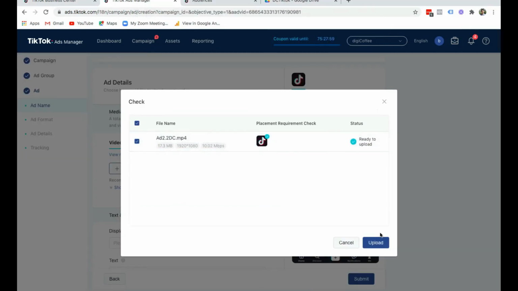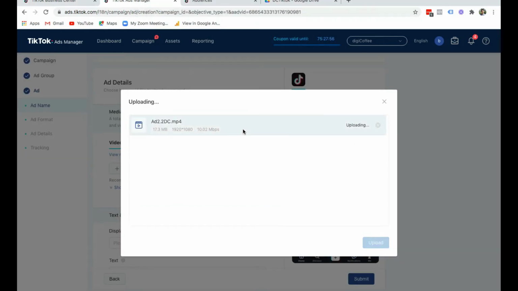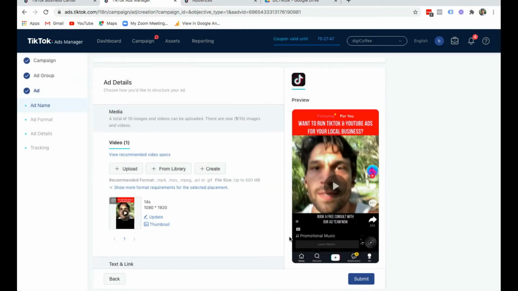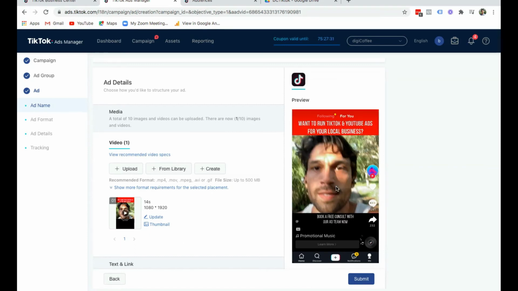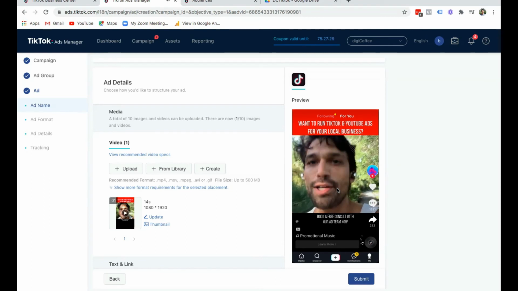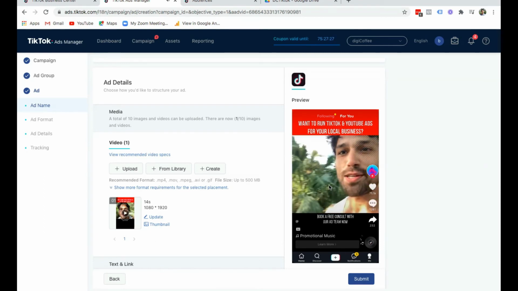And if you're ever confused on TikTok placements, you can easily search that. TikTok has tons of documentation out there for what your media needs to look like. And here we go. So one thing is your video size, other is what's actually within the view. See, there's like icons over here. You don't want your copy to be in the way of any of this stuff. And here I am, about to talk to the camera. And here's my ad here running on a jog in sunny South Florida. You can tell sunny South Florida.